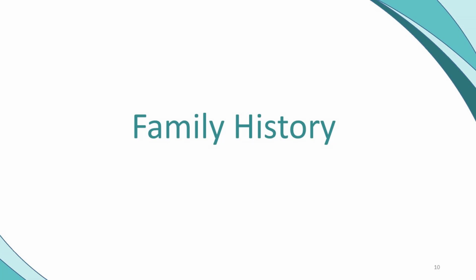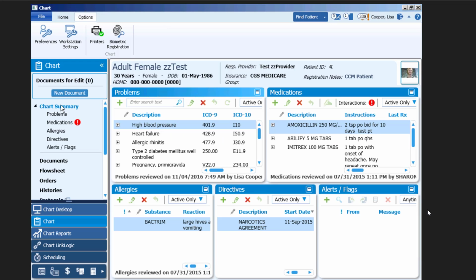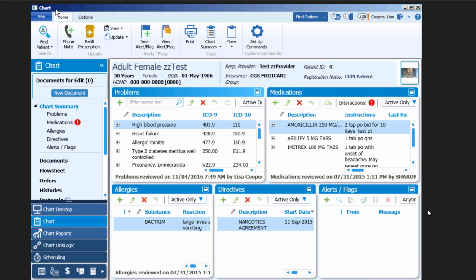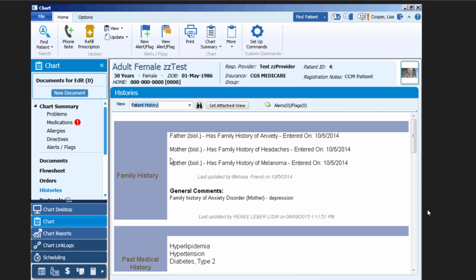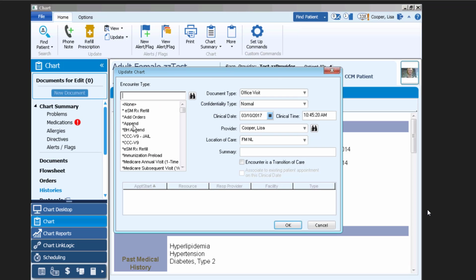So can you demonstrate for us how we would access the patient's family health history? And let's look at the relatives, maybe add a relative with hypertension or diabetes. Okay. So for this patient, we can come down here and there is this histories. So if I click on histories, I can see what the patient's family history is, what their past medical history is, but you'll notice here are our father and mother listed here. If I needed to add a family history to this patient's chart, we could start a clinical list update.